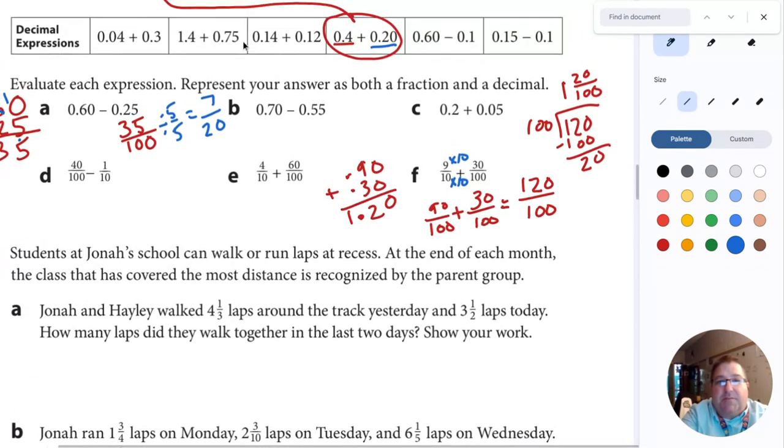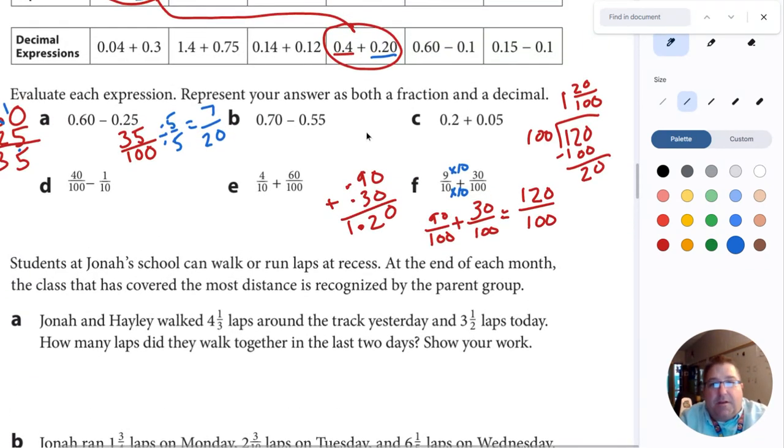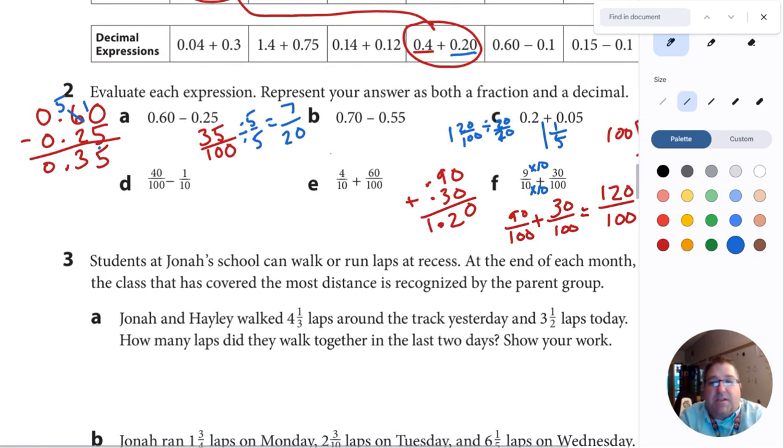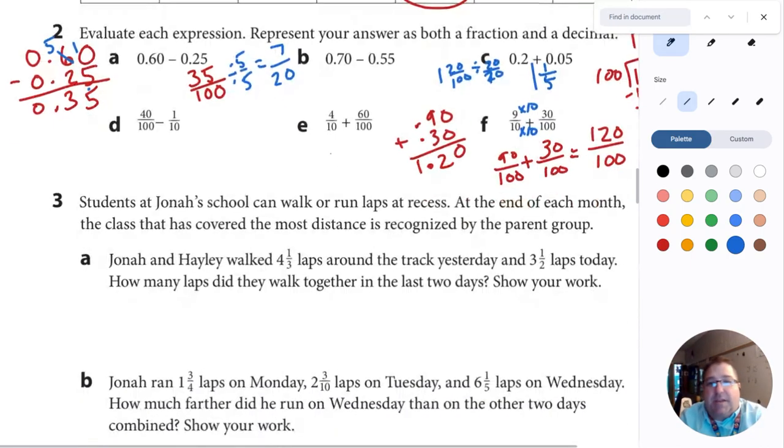And then how about over here? Let's do the same thing. If we had 1 and 20 hundredths, well, we can divide it by 20, right? So if we divide both these by 20, 20 goes into 20 one time, and 20 goes into 100 5 times. So 1 and 1/5 would be our simplest form, but the key is understanding how we can think about that as 1 and 20 hundredths, okay? So line up your decimals, get common denominators, and then just kind of go from there.